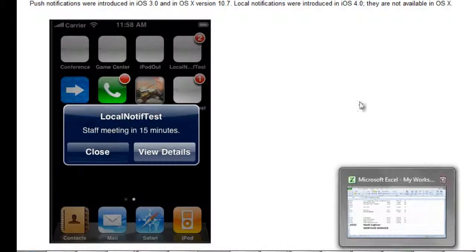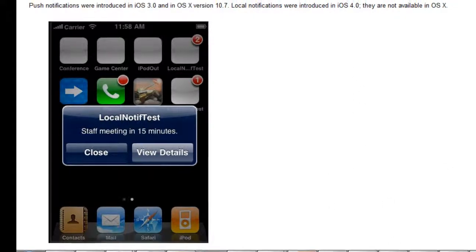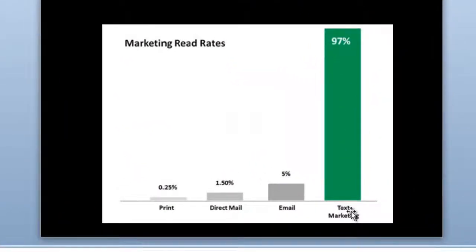Push notifications and text message marketing have a 97% read rate. I'll show you this chart now. Now, of course, mobile applications isn't on this particular chart because it wasn't rated, but because they deal with mobile phones, they have the same read rate and up to a 30% response rate.